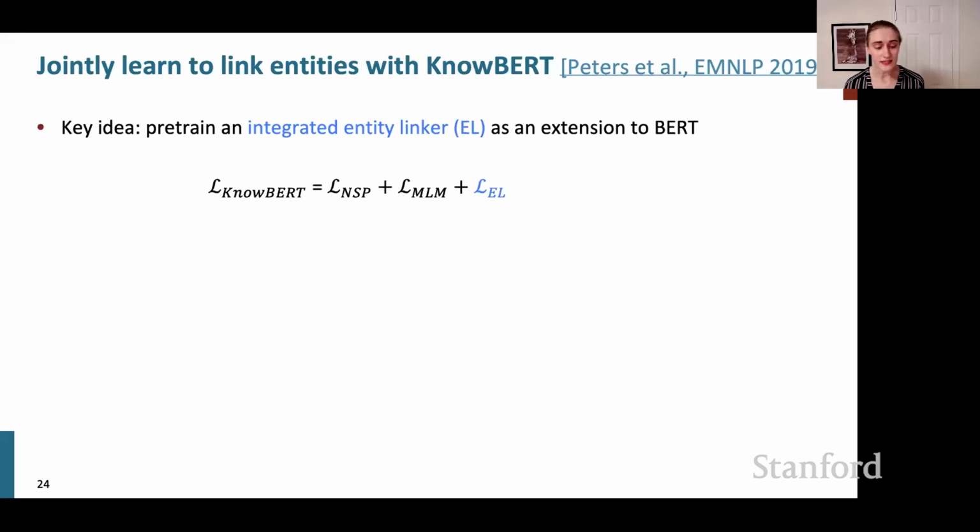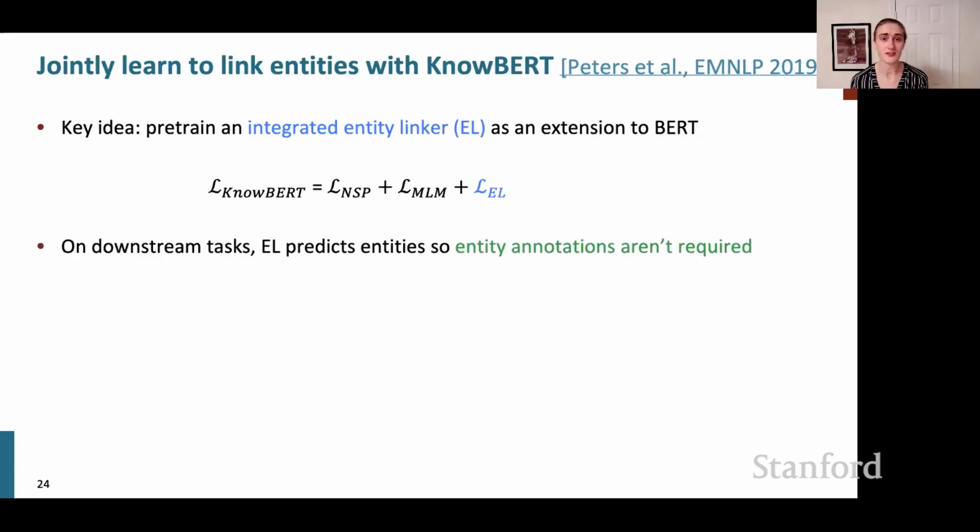And the idea of the entity linker is you'll now have just a normal sequence as input, and the integrated entity linker will figure out what are the mentions in the sentence, what are the candidates of those mentions, and then what should be the scores of those candidates given the context of the sentence. And so this is all done now as part of the model rather than requiring it as some external pipeline stage before you could even use ERNIE, for instance.